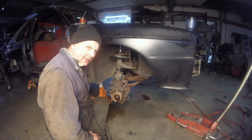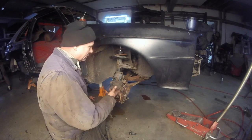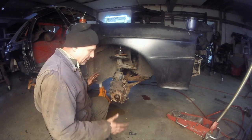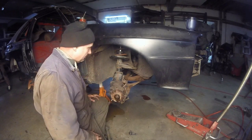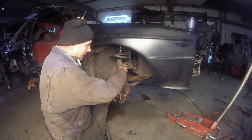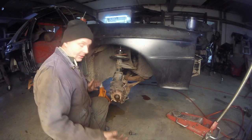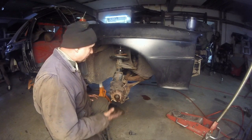That was a lot of thought. There was a lot of rummaging through a lot of junk, trying to figure out which tie rod end is going to fit. If I was going to use something that's not going to fit, use something that's going to be too long, too small. It's all just, you know, give it a shot. That's about it. The good thing is we don't have to remount the steering arm for the Subaru ball joint. That's the tie rod end, Subaru tie rod end. So that's a real big plus.